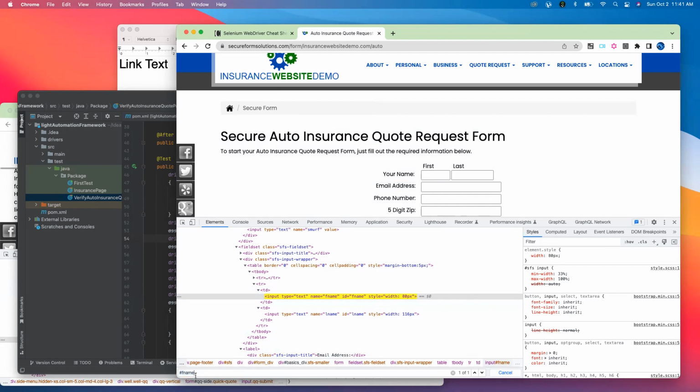Okay. So if you want to create a CSS locator and you have an ID already in the element, but you don't want to use the ID, then you can use a hashtag in front of it and it becomes a CSS locator to begin with. Now, what if you take the whole thing and put it inside of square brackets? It becomes, again, a custom locator. It is still a CSS locator. So there are 3 ways to get yourself a CSS locator, guys.